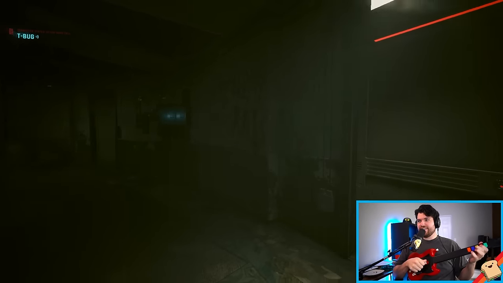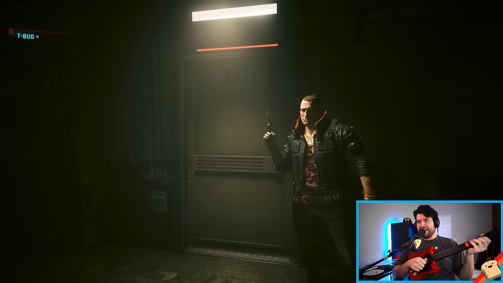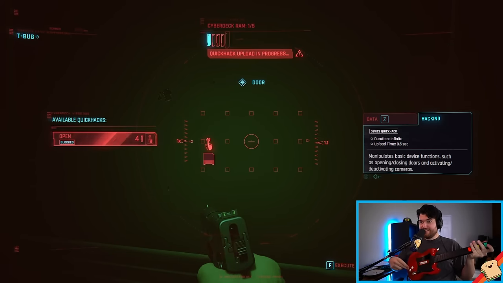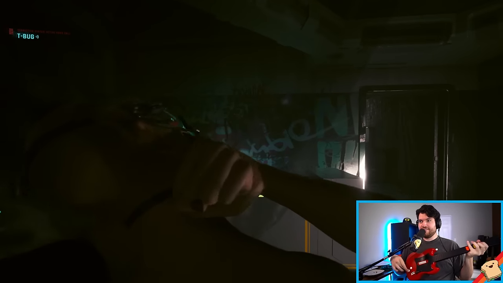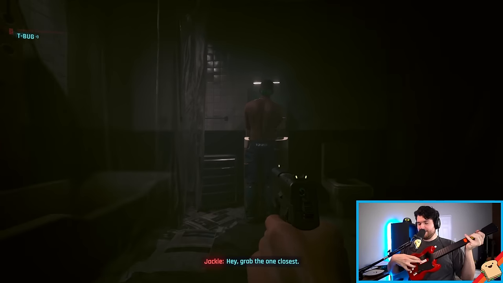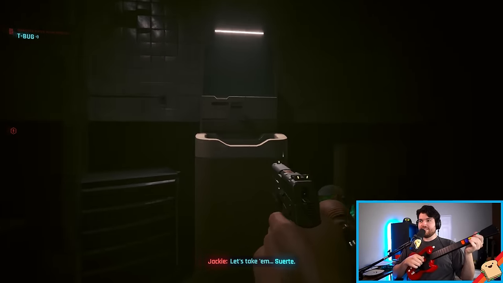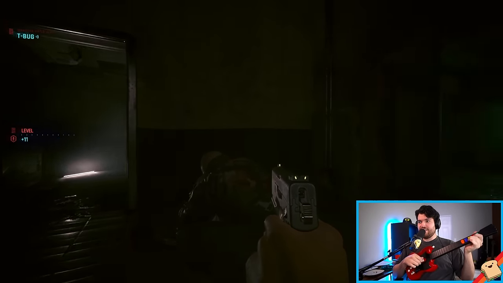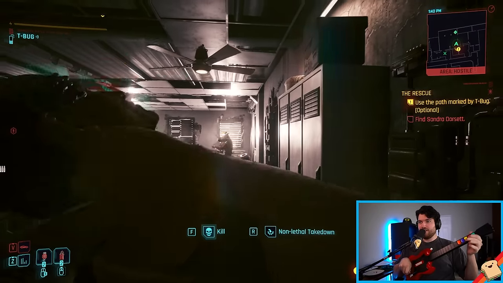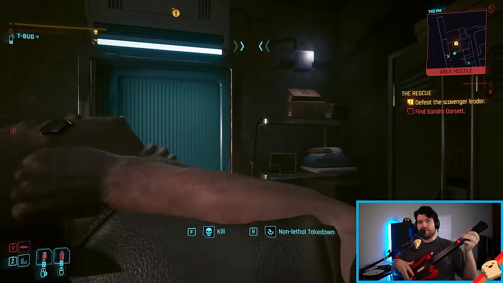Ooh, can I hack? See, that's an issue, Songbird. I don't have enough buttons to activate hacking. Oh, look at that, it just opened. Can I? There. Okay, first kill. Nice, Jackie. Nice. Grab him. Snap the neck. Dang, Jackie just teleported. Do you guys see that? I didn't know he moved like that.